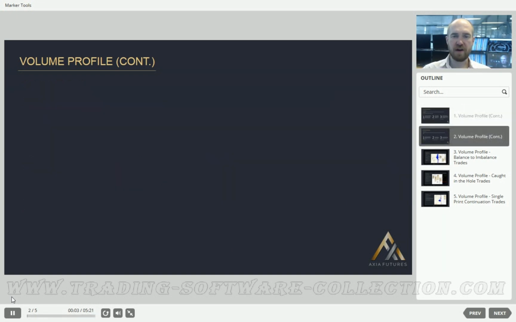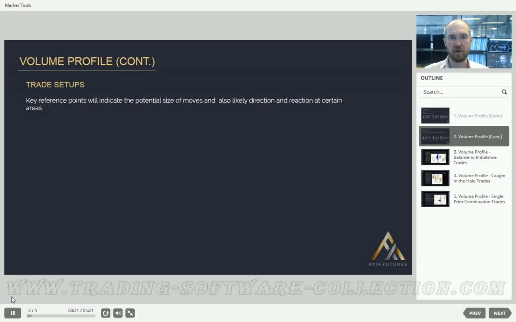Right, you've got your trade setups and your ideas of trades that you want to be looking at throughout the day, from the open, from those opening trades of the day. You then need some reference points, areas that you think the market can gravitate towards, areas that the market is likely to reject from. Now these come in the form of high volume, low volume areas, as well as your value areas themselves. So let's go and have a look at value areas first.